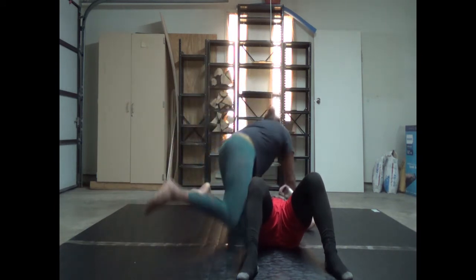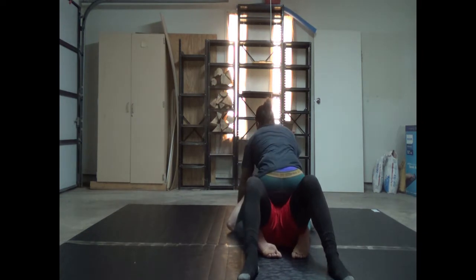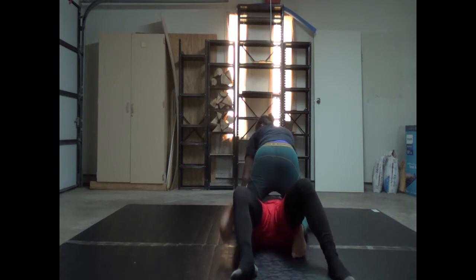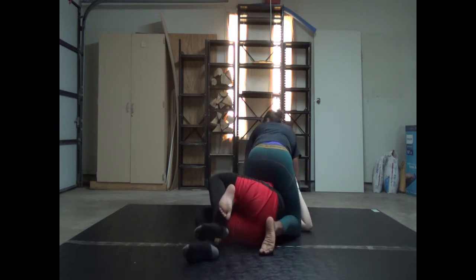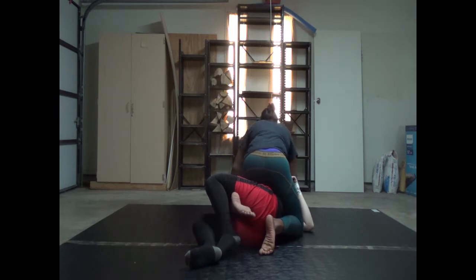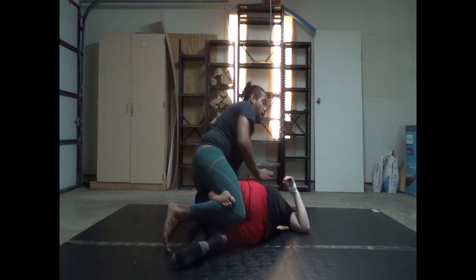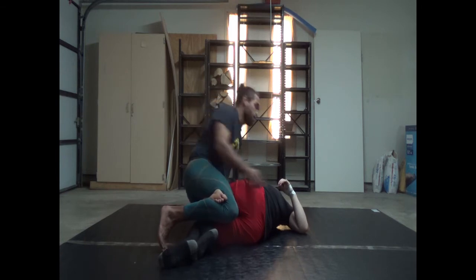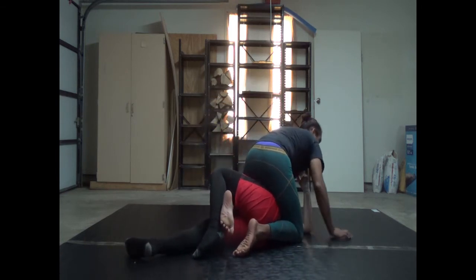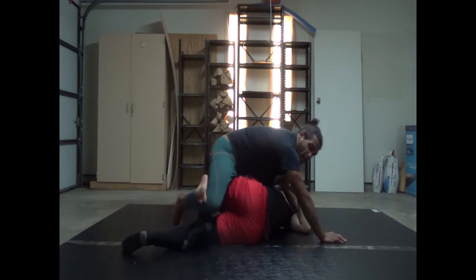So, I'm in the mount, and a couple things can happen. Either Mike can go to try and trap my foot, or I can trick him. I can pick my foot up, and naturally, oh snap, he's going to be able to put me back in guard. He'll probably try and shrimp out and push on my knee, all sorts of stuff that I don't want. So instead, I'm going to point my toes, and I'm going to lock a figure 4. Instead of staying mounted, I start to rotate, and I lock a figure 4.